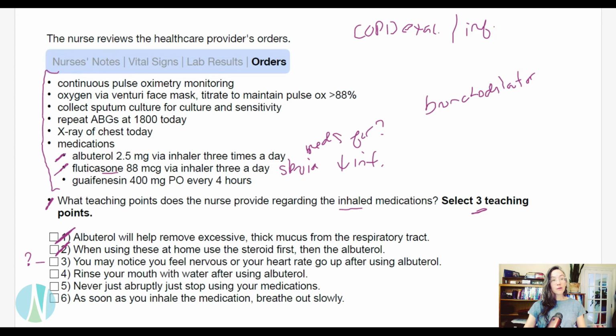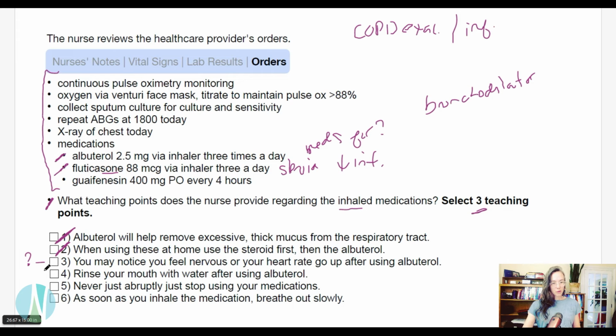So now we're getting a little bit away from just what the med is for, but what are your nursing considerations? What are your side effects? And if you are having a hard time with that, I definitely recommend that you look at my Nugget Pages book. That's a book that we use with our students to review content. And I spent so much time on the meds section to make sure that you knew the most important stuff that you need to know.